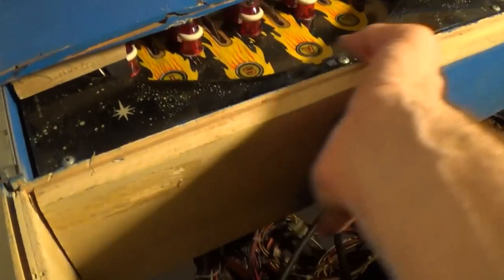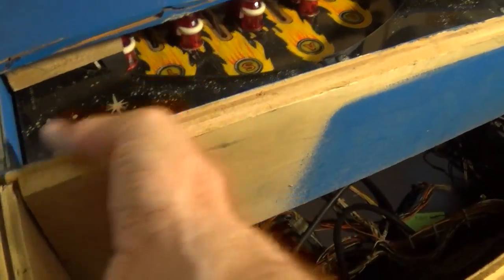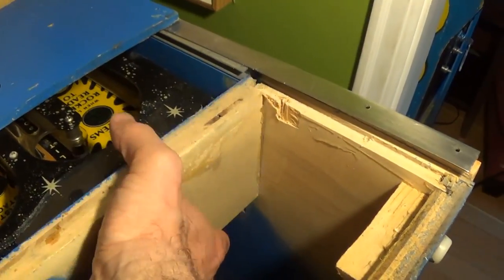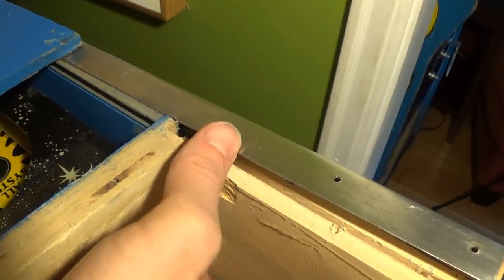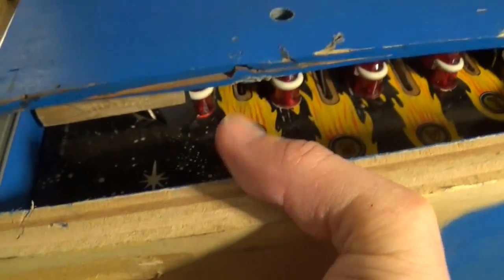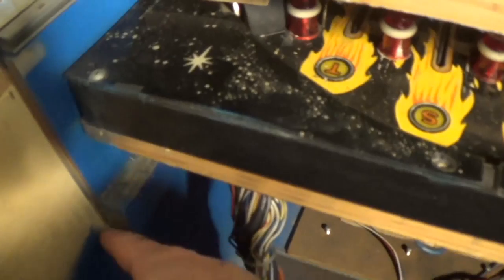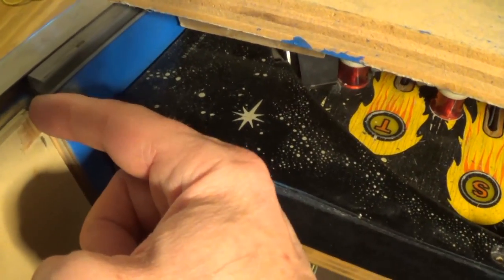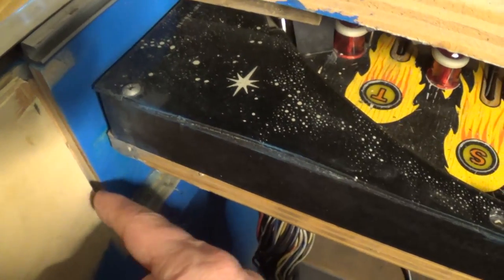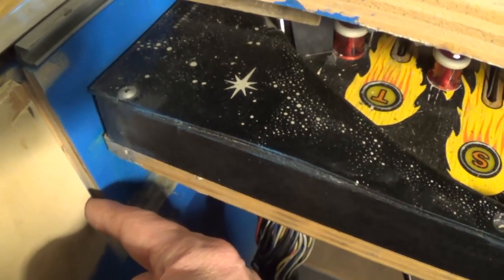So you can see where this board that was originally loose slides out. I moved the metal back just barely enough that I could slide this up and out. And so I'll remove that. Now, looking inside, you can see nothing really supported it here. One of the things I'm going to be putting is a new bead of glue right here, and probably put some finishing nails in there to secure it.